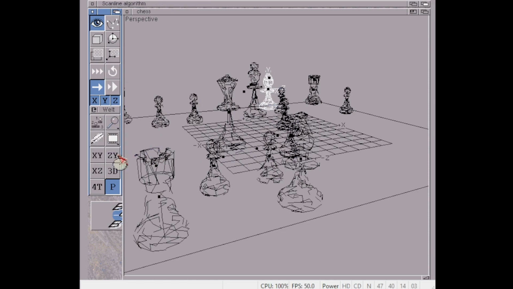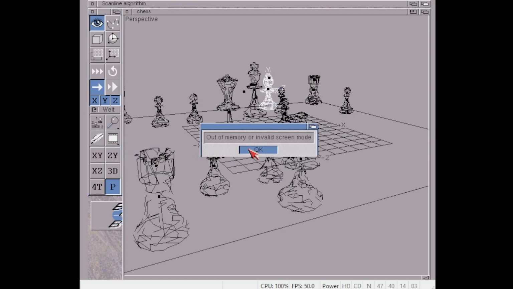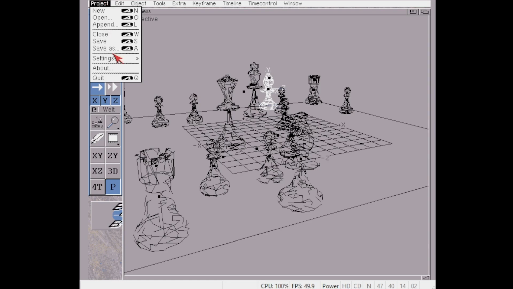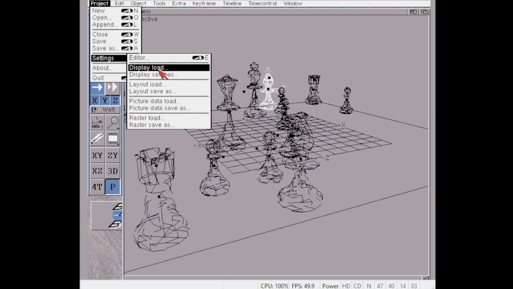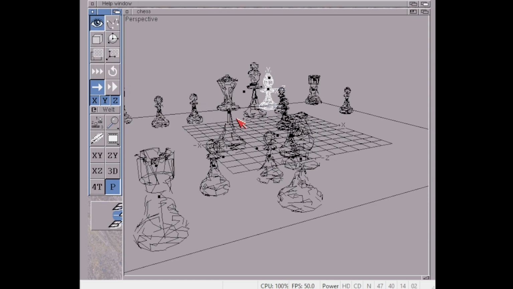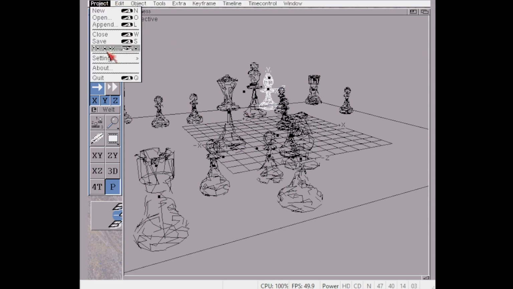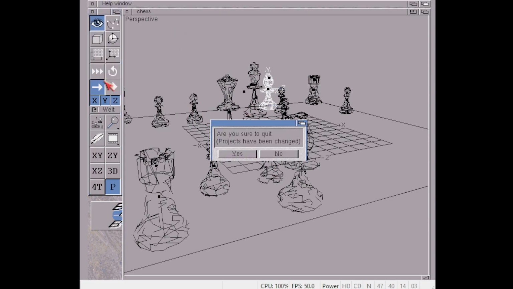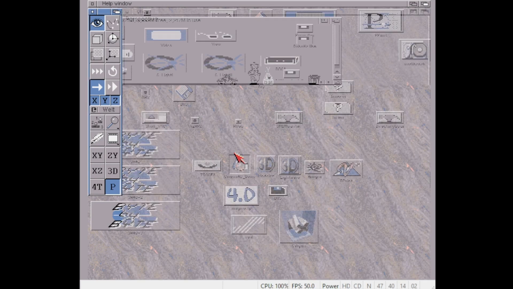Okay, out of memory or invalid screen mode. So let's see if we can sort that out. Settings, screen mode. I think rather than really dive into it, if I get stuck on something, I'll just move on to the next one.